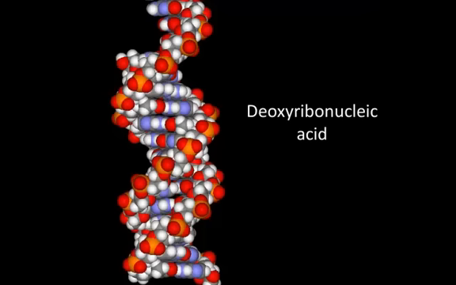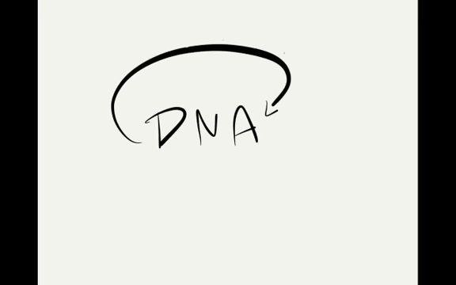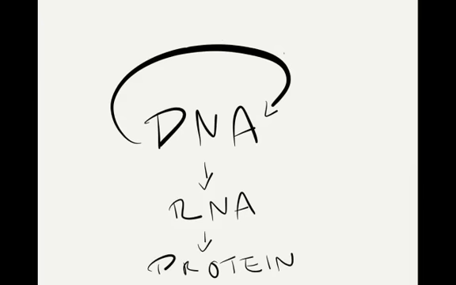We'll focus our attention on DNA, or deoxyribonucleic acid. This molecule should be familiar to you in structure and in function. The central dogma of molecular genetics focuses on DNA's ability to make copies of itself, and also its ability to be used as a template for RNA synthesis, which in turn is used as a template for the primary structure of proteins.